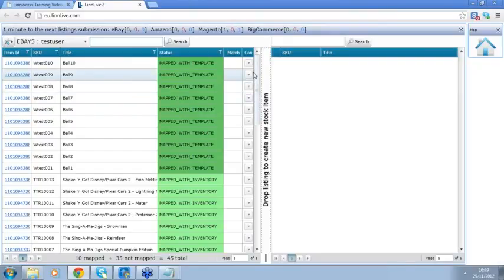So the functionality has been designed with the purpose of linking existing listings with inventory items in LinnLive and with the purpose of adjusting and updating the inventory, because as you may know, in Linnworks you may have the inventory item which is linked with a listing on eBay, for example, but you won't be able to adjust price, title, or description. You will only be able to output the quantity once you get the order into the system.